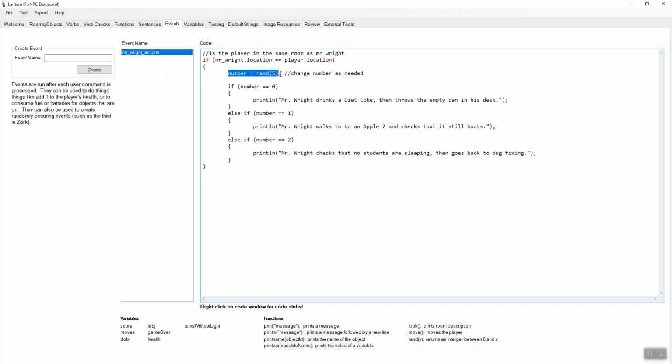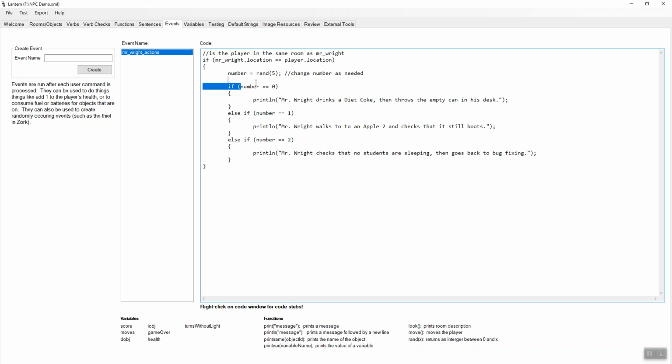Then I'm going to set number, my variable number, to a random number between 0 and 5. And it will come back as 0, 1, 2, 3, or 4. So I'm rolling like a 5-sided die here. And I'm storing the result of that in this variable called number. So generate me a random number between 0 and 5 and store it in this variable called number. And then what I'm going to do is check what the result of that was. So I'm going to roll a die, basically, and then look at it and say, what number came up?